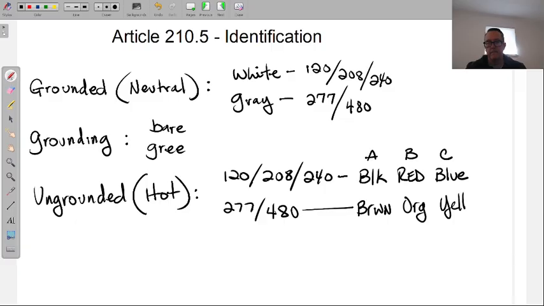So 277, 480, that would be the industrial, correct? Industrial and large commercial buildings. Large commercial. And what I mean by large commercial, I mean the school you're in is considered a commercial building. A Target, a Walmart, large things like that. Costco? Costco as well, yeah. And what is a Costco?